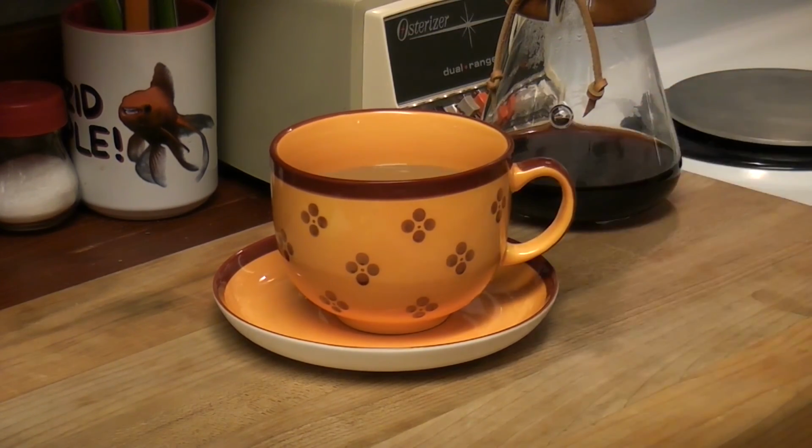Well, I was a little worried. I'm still a little worried, but that looks kind of nice. The color is kind of nice. Let's start with the saucer. Is it scratched? There's a couple of really, really tiny scratches on here. I don't really care about the plate. Very nice color though.